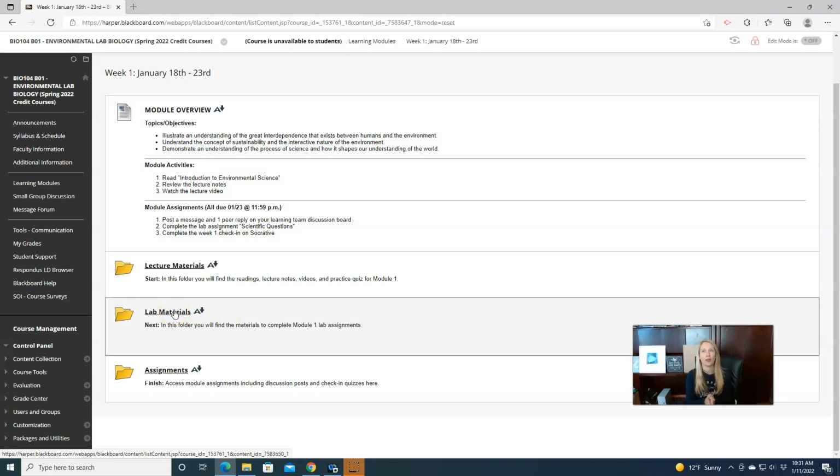If you're doing an online lab, your lab materials will be here. So for everyone this week, because we're all online, all of you have this online lab materials folder. In a week that you're supposed to come to campus, instead of a lab material folder, you'll just see a note that says lab on campus. Please come to campus this week, right? There'll be no materials or information there. It'll just be a note that says come to campus.